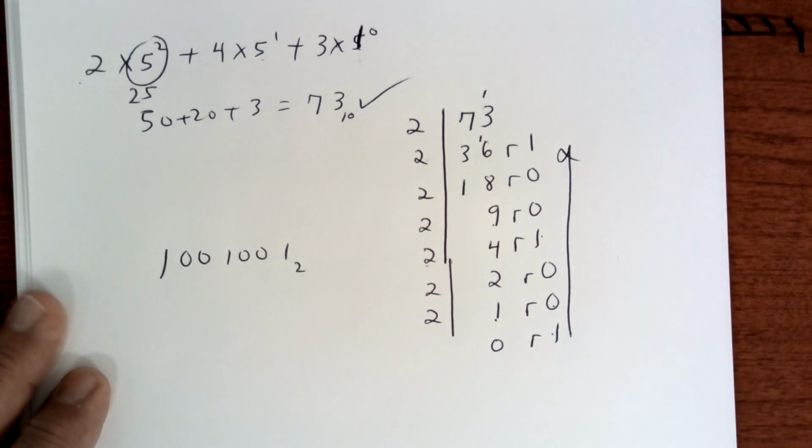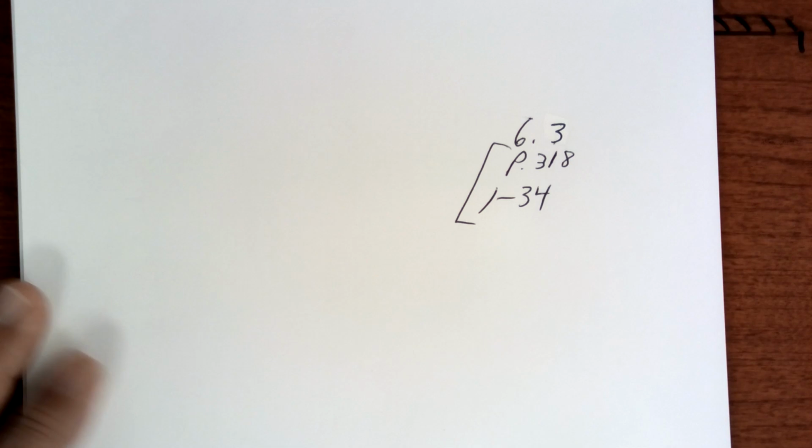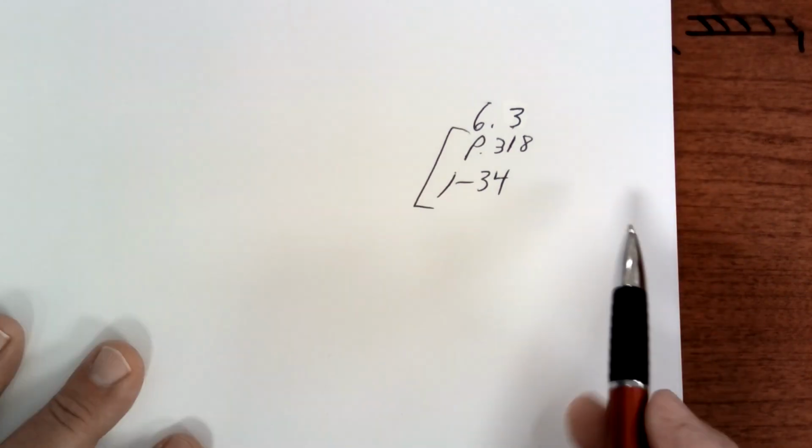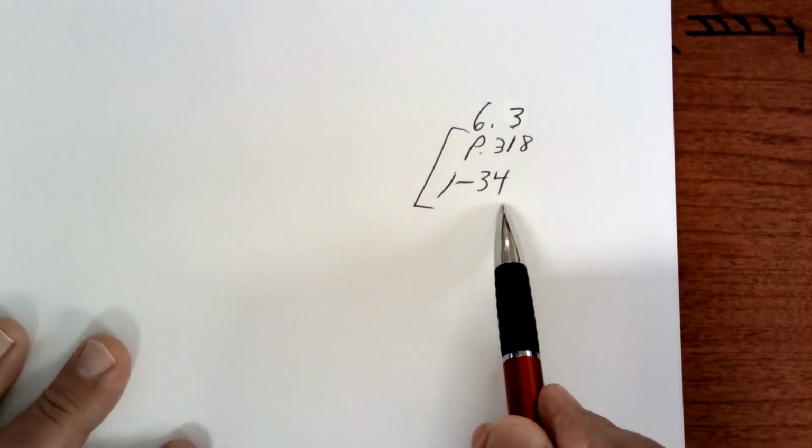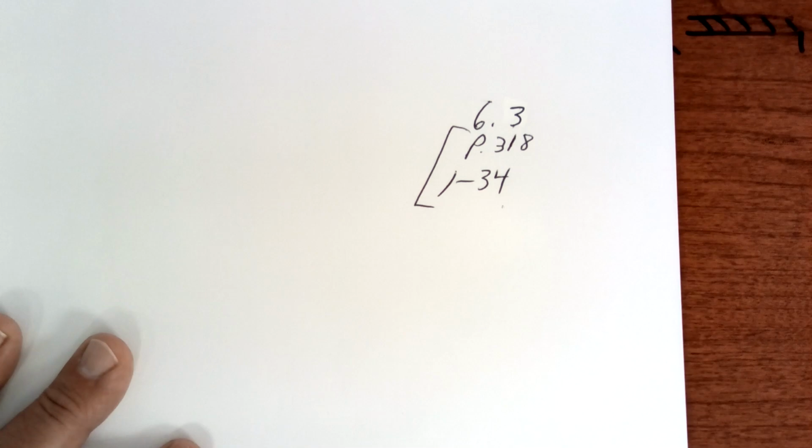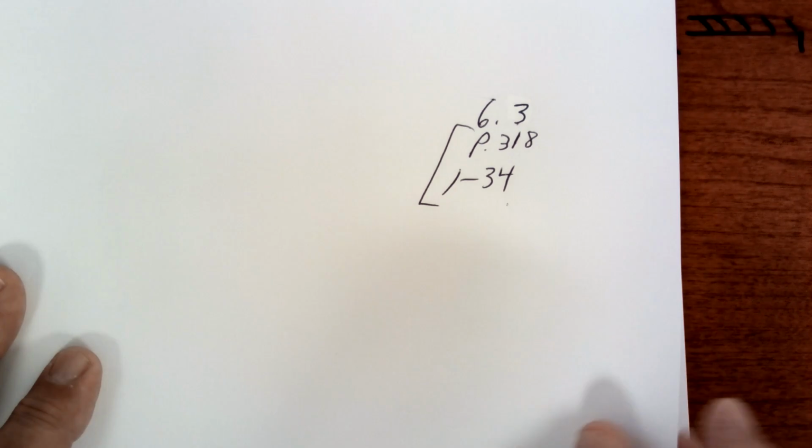Okay? Today, you're going to be doing this work out of the book. If I call you up or write down your name, you will need to show me your work at the end of the period. Okay? Just to make sure that you're working. All right, let's go on.